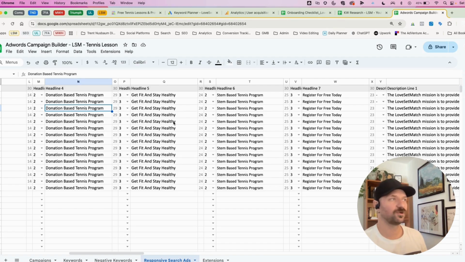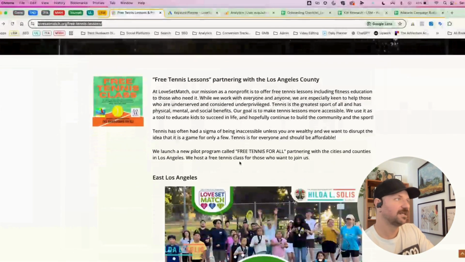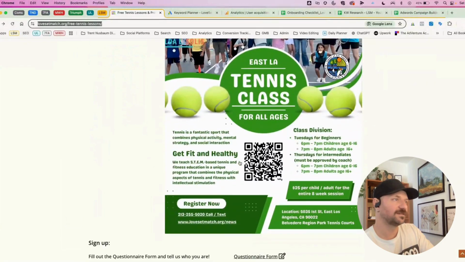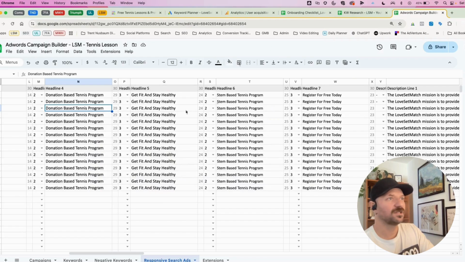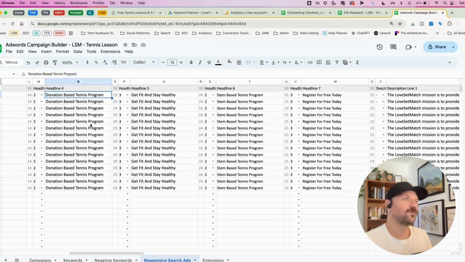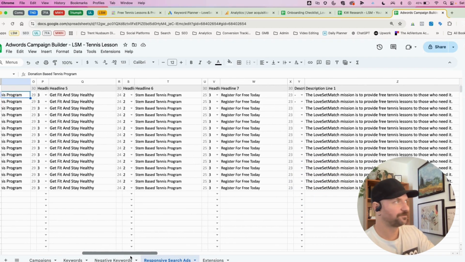And these are just terms that I'm getting directly from the landing page. I'm scanning this and looking for phrases or terms that stand out. And then I take them to my sheet. And we have character limits. For headlines, it's 30. For descriptions, it's 90. If I plug something in and say it's 45 characters long, I'll just play with it until I can condense it down into 30 characters so that it makes sense, it's punchy, and it's click worthy.